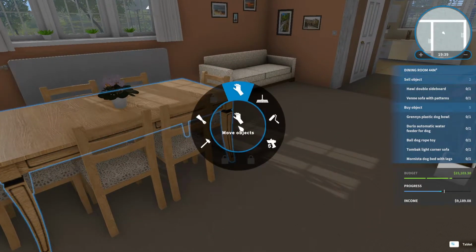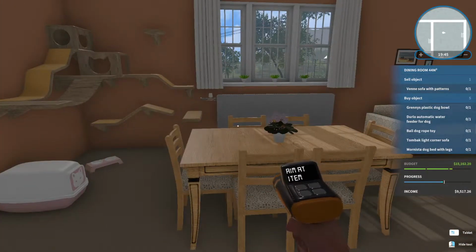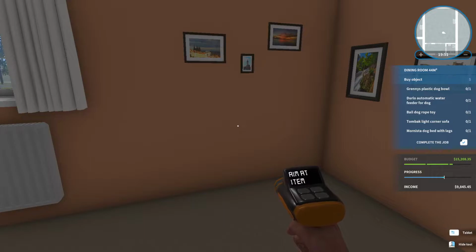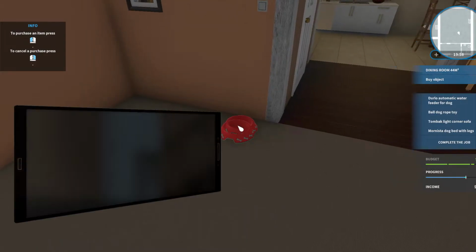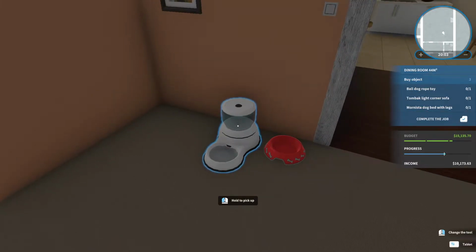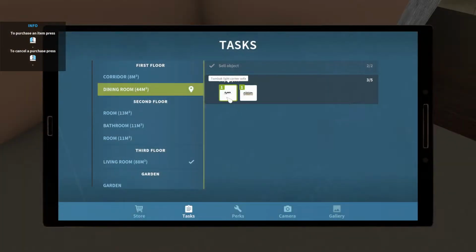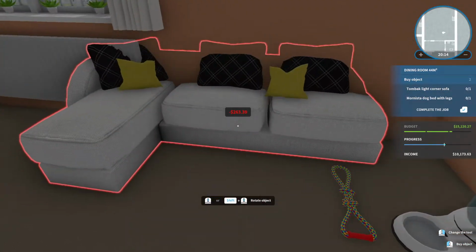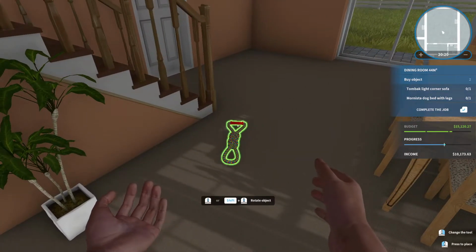And in here, sell the sideboard and the sofa. Buy... I can technically complete this job now. What? Shoot. I'm not expecting to have to... Ugh.